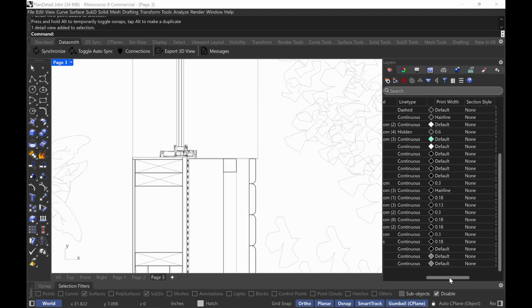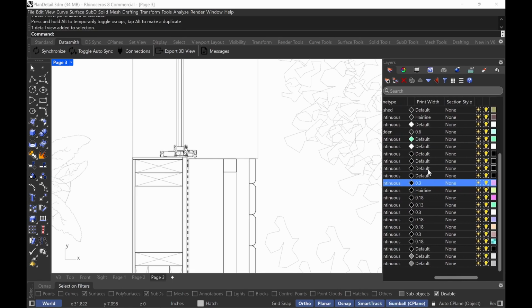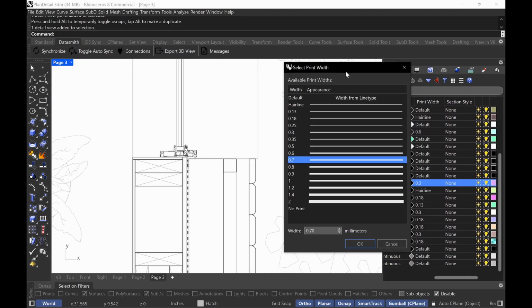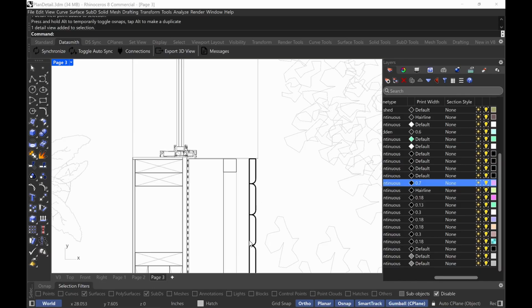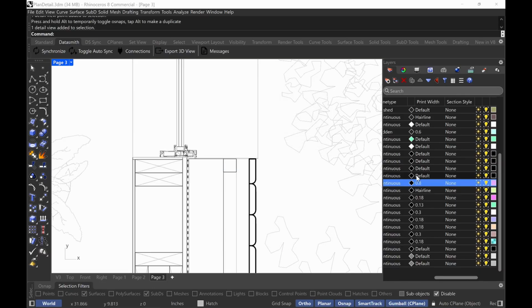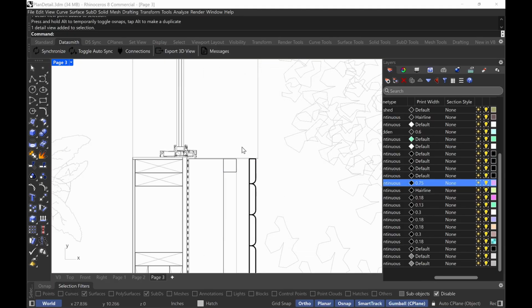So for example, if I go on my facade, I have the facade clipping plane cut, right? So facade, if I go here, I can change this. So right now it's 0.3, that's still very light. We can make this much heavier, maybe double, even 0.7. Let's do that. Okay, you see? And then we can even go, you just don't want it to look too clumsy. And you can go in between these. You don't have to click these. You can go over here and do like 0.75 if you wanted to, right? So you can do it like that.